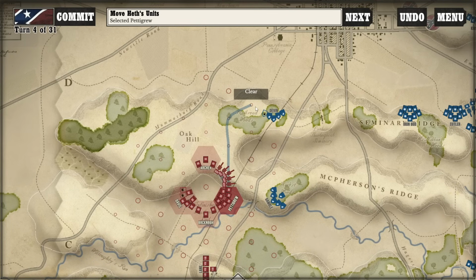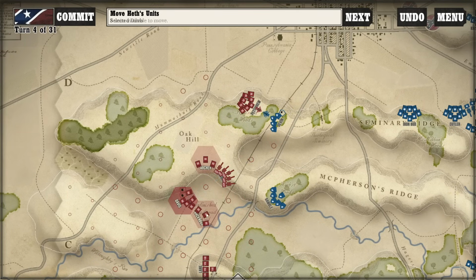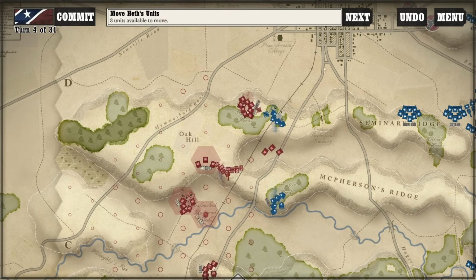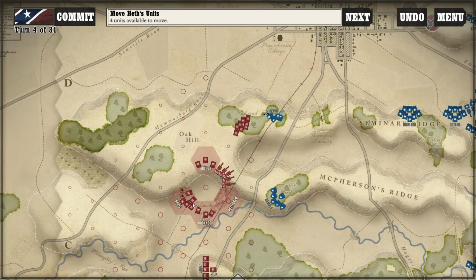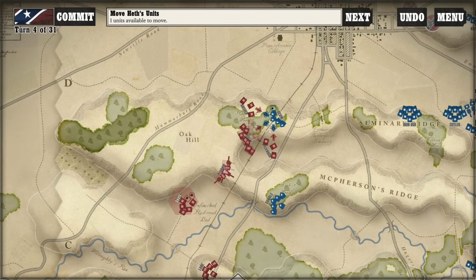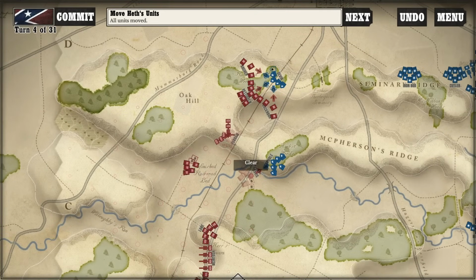First Corps has already moved, I believe. So we're going to bypass Gamble. Undo that. Can he really not get there? Lame. The sound effects aren't great. All right, so we can probably... It looks like Devin has recovered one of his suppressed units, too. I don't know if you have to rest him to get him back.